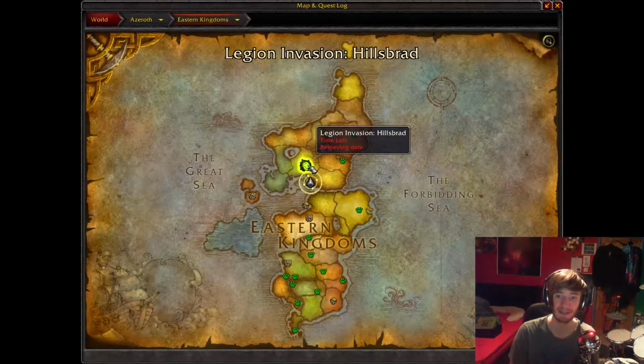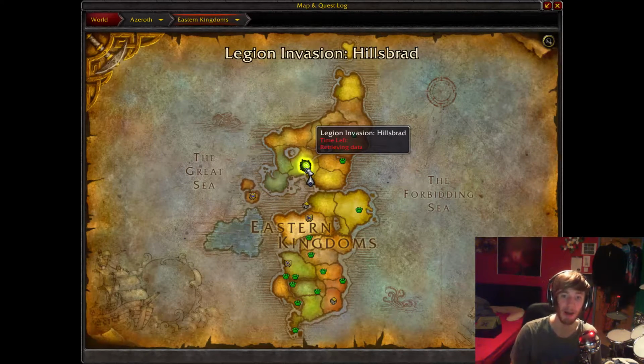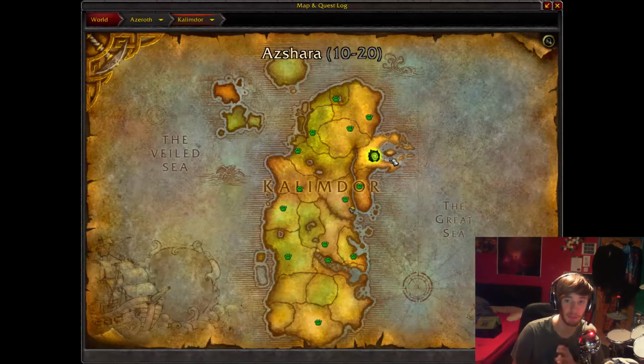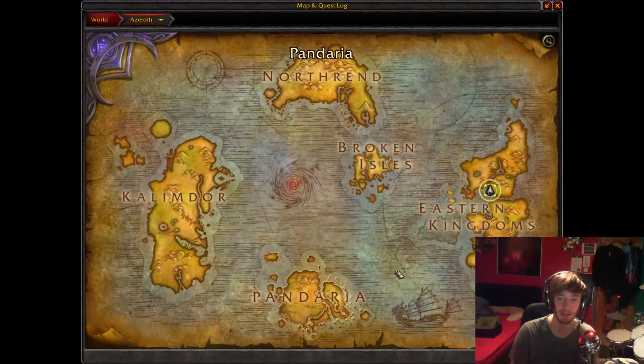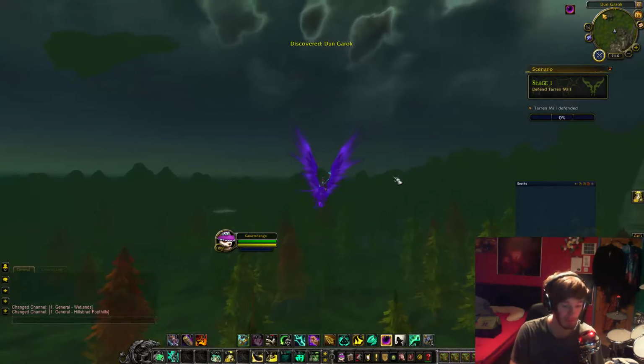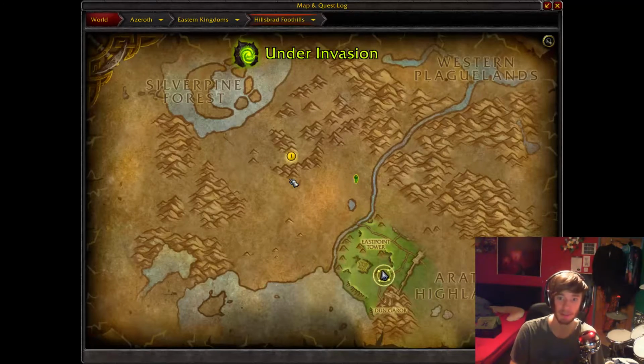Now, what these consist of is little Legion invasion areas that appear all over the world, marked by this sort of Legion portal icon. If you look, there's also one in Ajara over here, so you just have to keep an eye out. I haven't seen any in any zone other than Eastern Kingdoms or Kalimdor, so we're most likely to just see them in these zones.